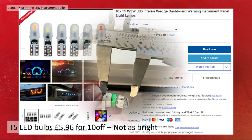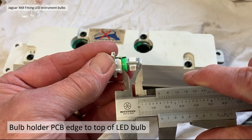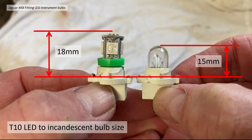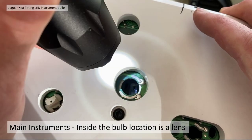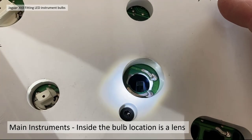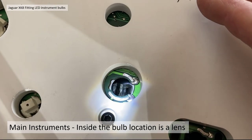The actual bulb was roughly 18 millimeters from the shoulder to the top. A normal incandescent bulb was 15 millimeters and the bright LED bulbs I chose — the ones with five LEDs — were 18 millimeters. I had to check whether the cluster would take that bulb, so I looked inside the apertures. Inside the instrument cluster there's a little lens that helps distribute the light to the gauges.